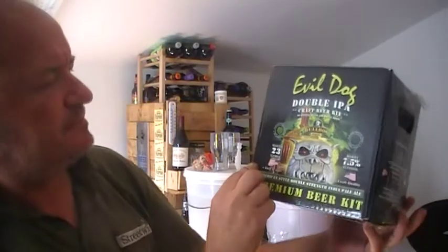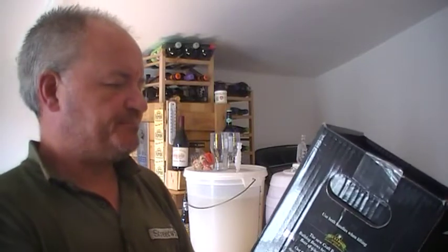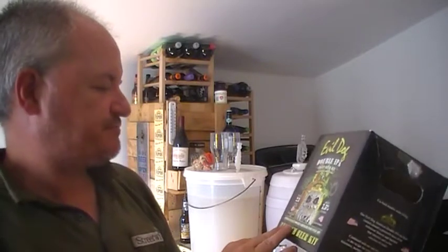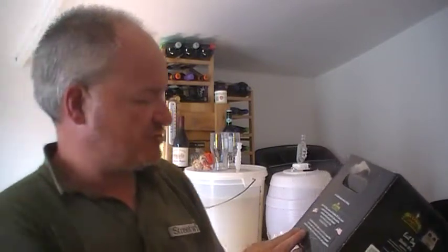Tonight I'm doing a beer kit and a beer review combined. Recently I brewed Evil Dog Double IPA. It makes 7.5% alcohol, and that's at its lowest. Very strong beer. What's it tell you? American style double strength India pale ale combined with our special craft beer yeast. This is the recipe for a true craft beer, full of potent bitterness, bursting with aromas of pine and grapefruit.